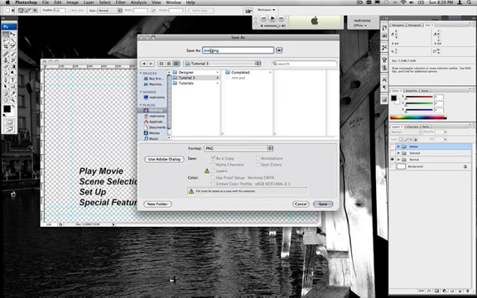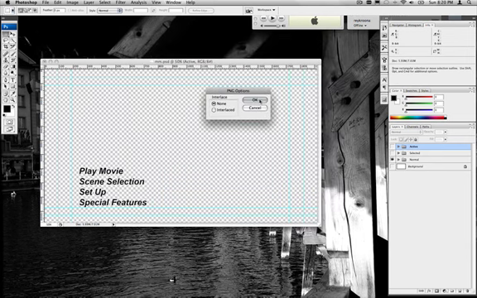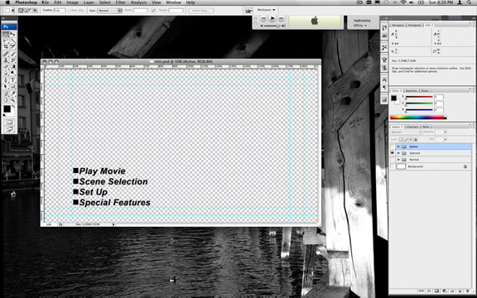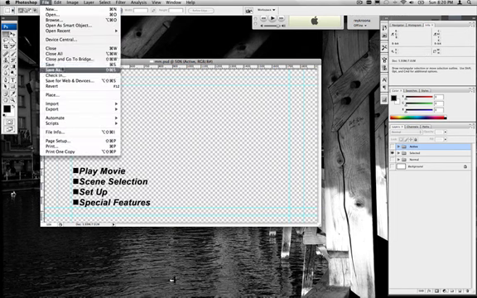And you have to give them a specific name. So this is our normal state, so you give it an underscore NOR name. We'll save that. This is our selected state, so we're going to save this.